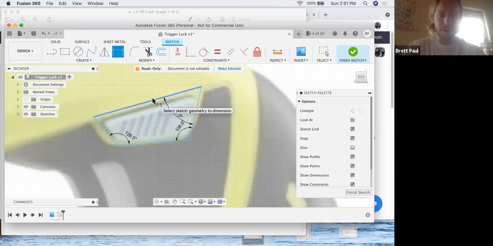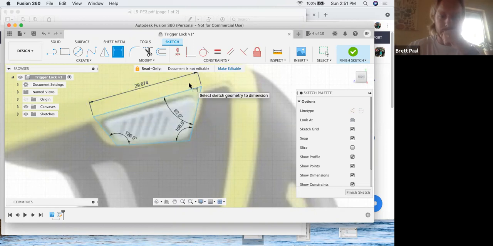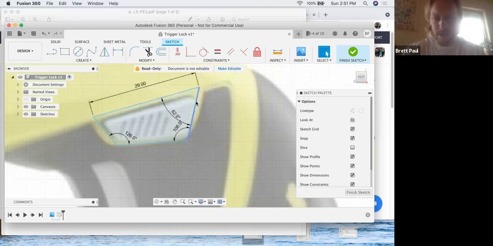The next thing we want to do is define the edge lengths. I would say this length looks pretty good, simply because this edge is really close to the trigger, and this edge could be slightly less if we wanted to, say 29, and see what that does. See, that brought it in a little bit closer.